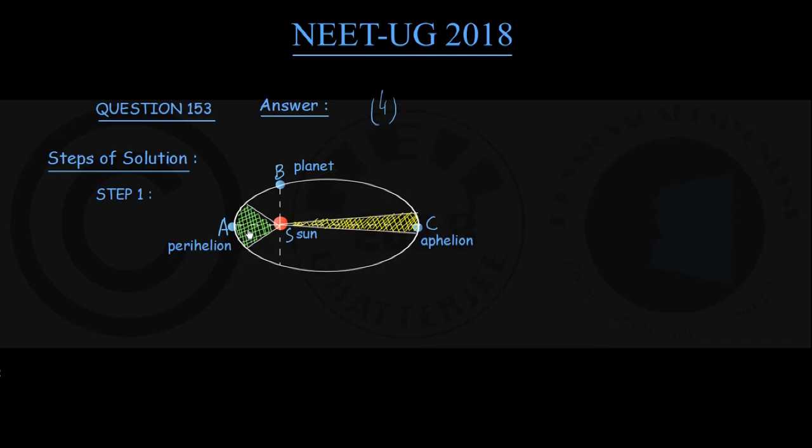In other words, when aphelion, the farthest point C, the linear speed of the planet is minimum, that is minimum kinetic energy. And when at perihelion position, the closest to the sun at A, linear speed is the maximum, accounting for the maximum kinetic energy. And the conclusion is, at position A, kinetic energy of the planet is maximum. At position C, kinetic energy is minimum. And at position B, somewhere between. So Ka should be greater than Kb, that greater than Kc, and that was the option 4 given in the question. So I have chosen option number 4.